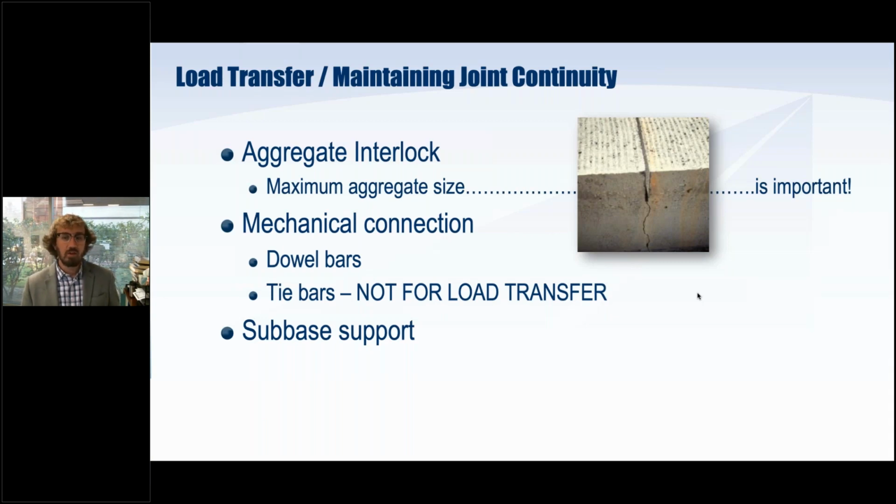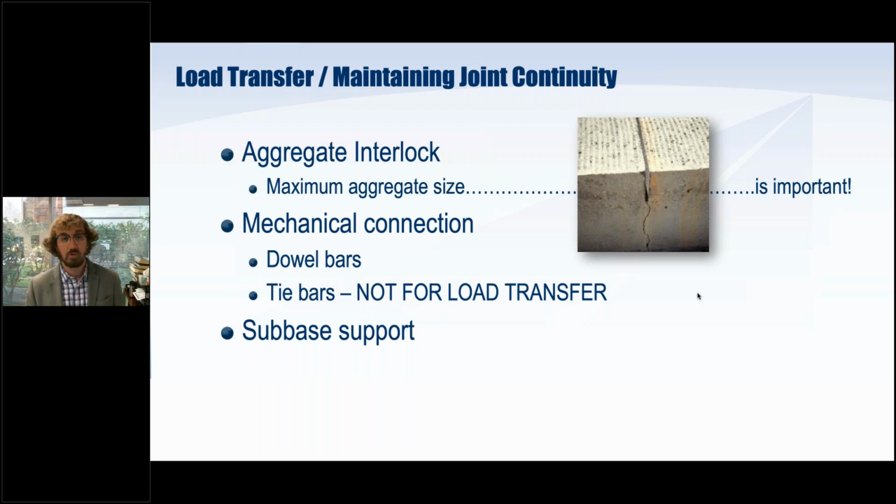So, load transfer and maintaining joint continuity. This is your idea of how we get load from one slab to the next and keep it smooth. We want a smooth surface as we go across our joints. We don't want our driving public to feel that transition from one joint to the next.